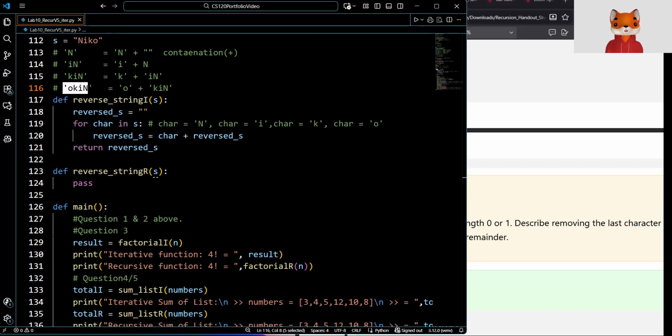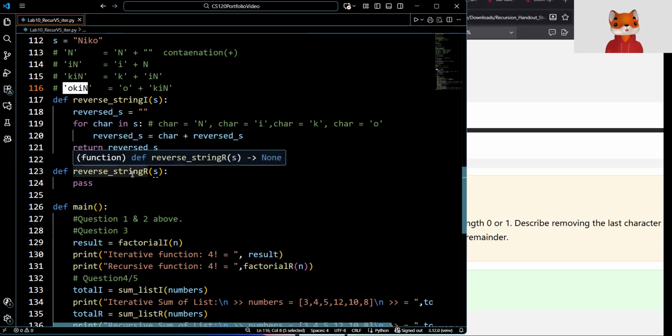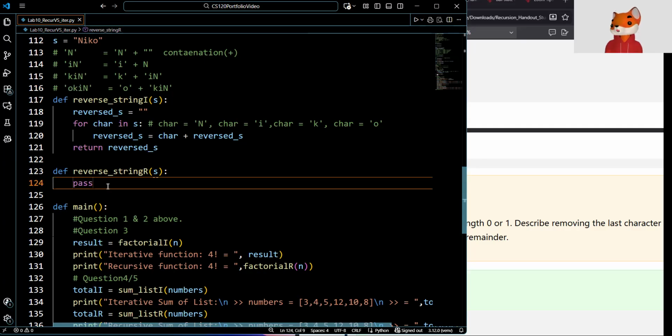Now, in this case here, what we're going to see is that this is often much easier to understand and more efficient if you're wanting to reverse a string. But we're going to get into the recursion, the recursive function. And this is really good to help you understand a little bit more about strings and also lists at the same time, because you want to remember that a string is a list of characters, a sequence of characters here.